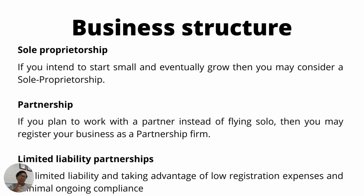These ones work well when you want to manage risk and you are not sure of the business venture you want to go into. They also work well if you are the brand of the business, especially sole proprietorship. If, for instance, the owner of the business dies, the business will die with them. So it would be best to open a sole proprietorship. And let's say, for instance, you're a content creator or web designer, you can have a business, but essentially you are the business.